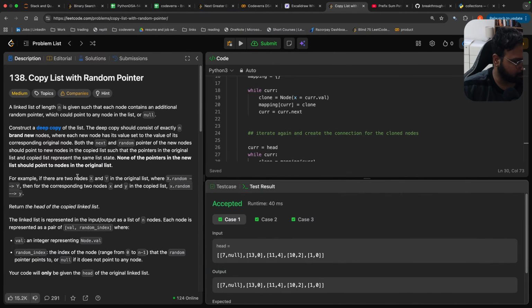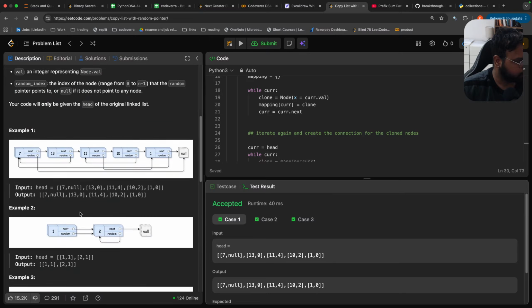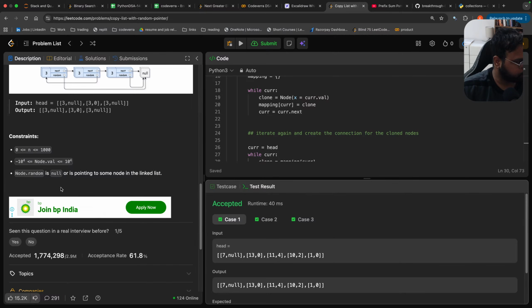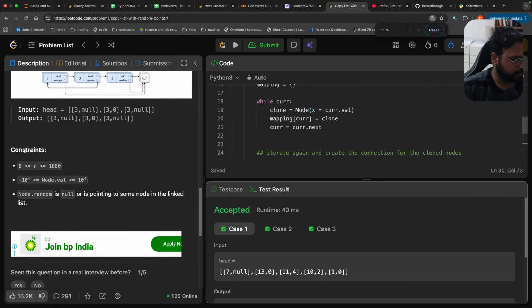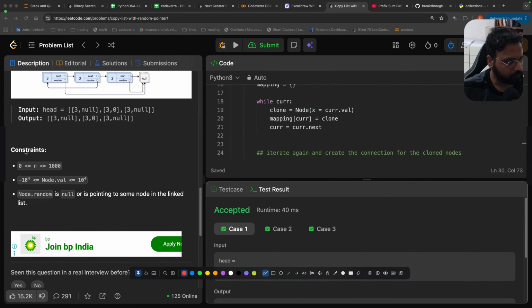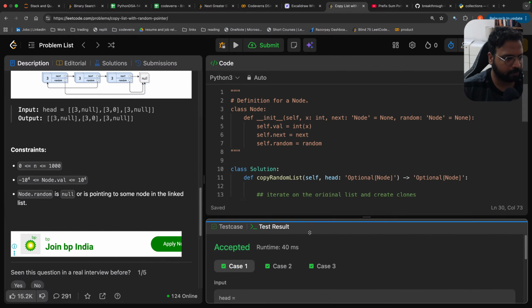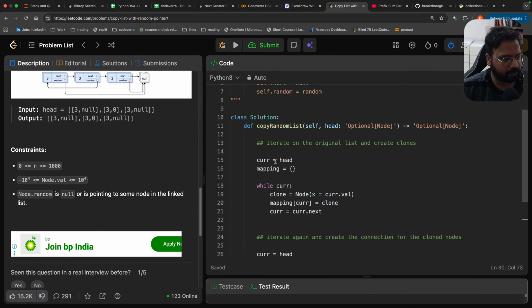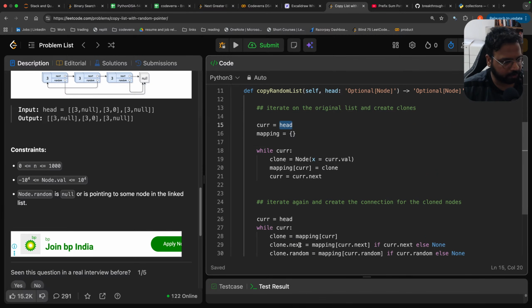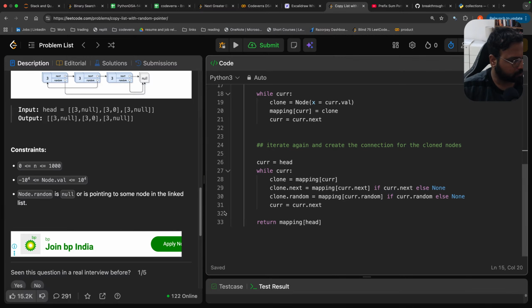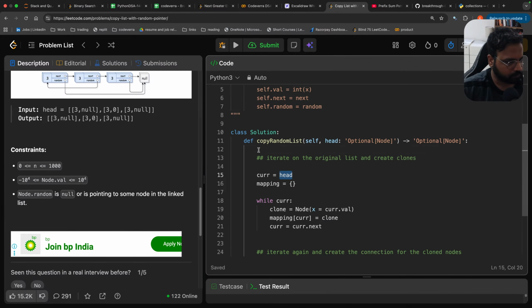It will be there in the question because I did not read the question completely. We should actually read it. There is one more edge case you can see here from the constraints, that it is possible that there can be zero nodes also. Okay, so does our code handle that situation? If there are no nodes, then our current will be at the head and will not create any clones. Okay, so that is a problem.